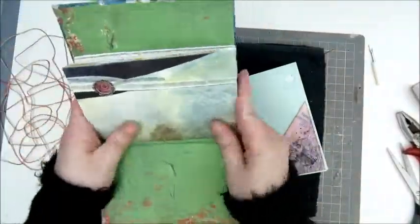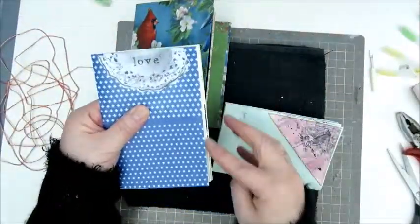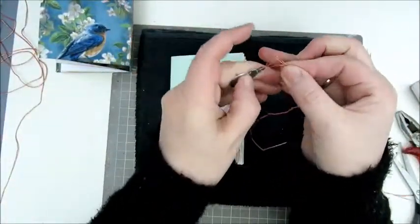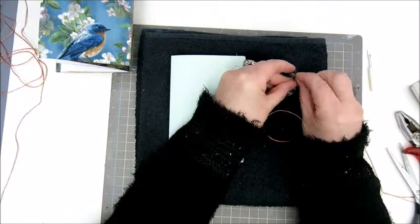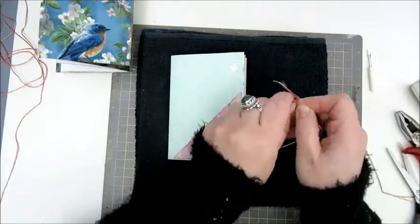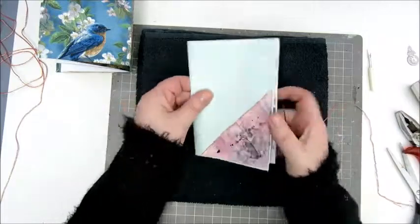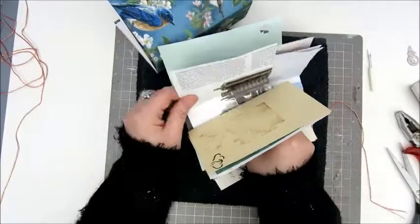So I sewed in already one signature, and as you can see here, I'm showing you. Here you see all the pages sticking out on the edge, so I trimmed them a bit down. And using this thread, I take three times the size of the cover for my thread for each signature. And it was very hard to get the thread through the needle, but I had this little tool that kind of worked. It still was hard to do, and it broke on me with adding the last signature. So I need to be thinking about what kind of thread I use for next time as well.